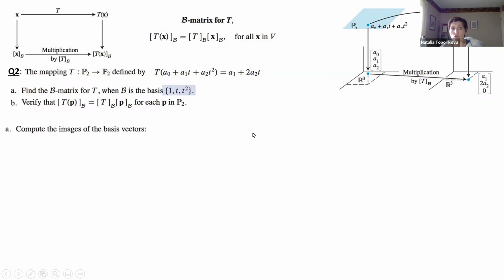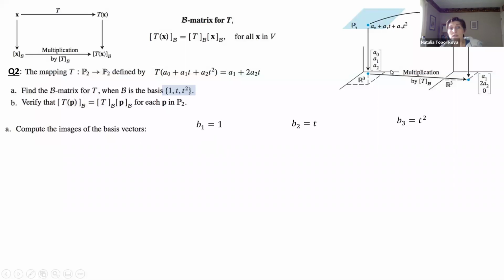Okay, let's try to compile such a matrix. Conveniently, we have actually been given a basis for our R3 space, which consists of three basis vectors: 1, t, and t squared. We know that there can be multiple bases; that's one of them, given to us. So let's take these basis vectors and find their images. Our first basis vector b1 is equal to 1, the second one b2 is equal to t, and the third one b3 is equal to t squared.